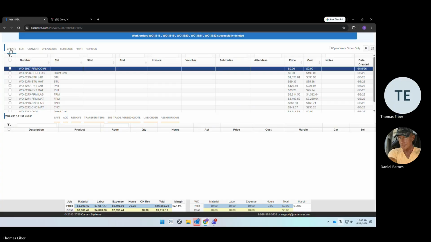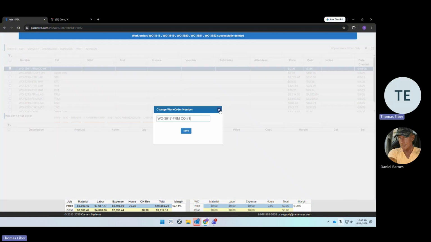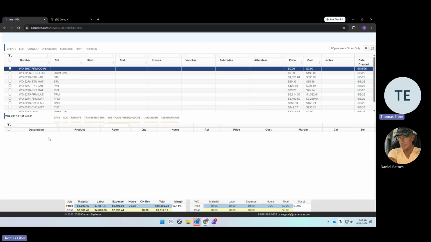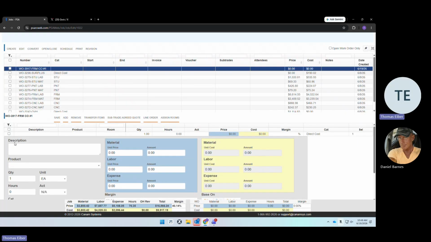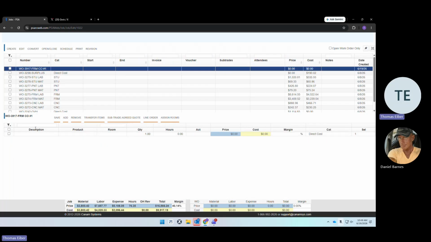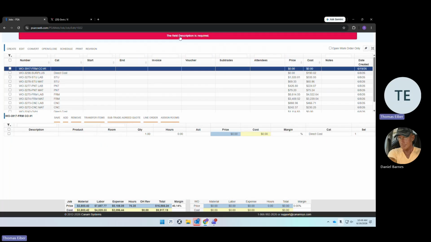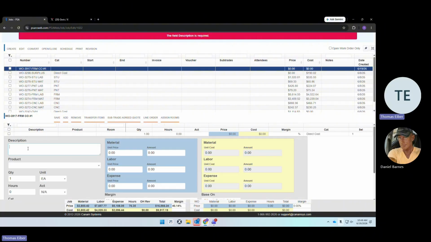And then along with creation of this work order, which you just did, in this example, we named it, we saved it, but it's blank. So you need to add a line item if you want to do anything, right? You saw I hit add, this thing came up. It's just a blank, nothing work order item. So if I try to hit save, it won't let me. The field description is required. At a minimum, you need to describe what this is. So this is framing materials, change order number 1.